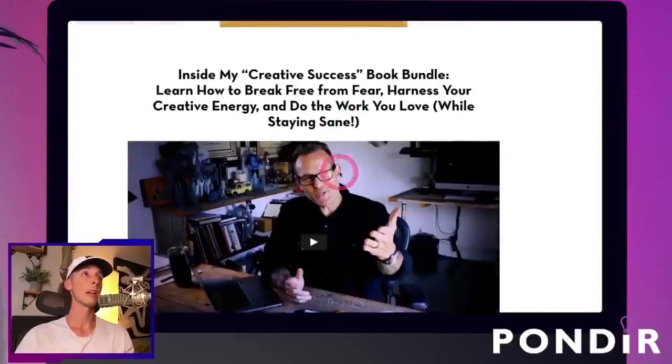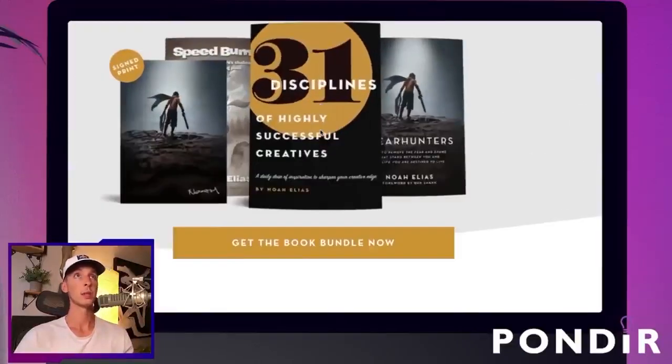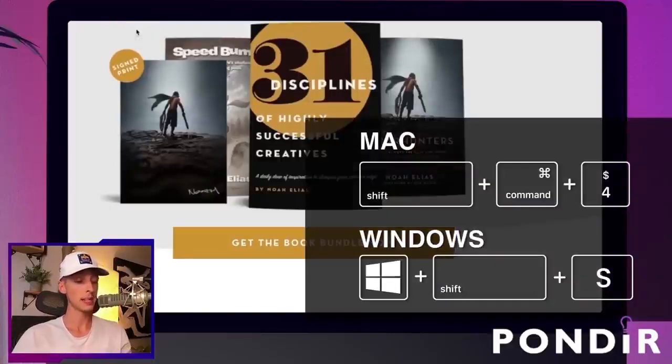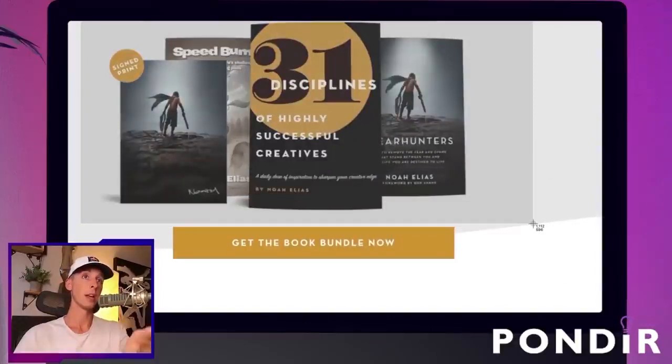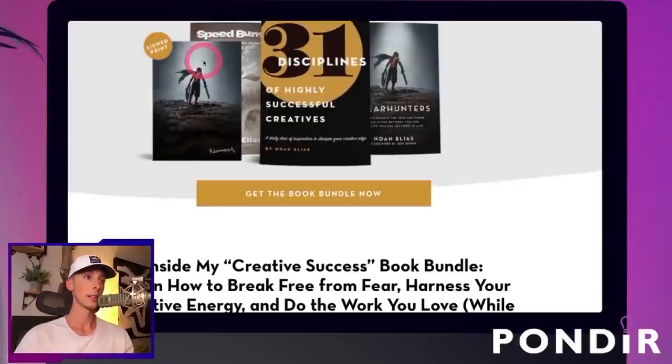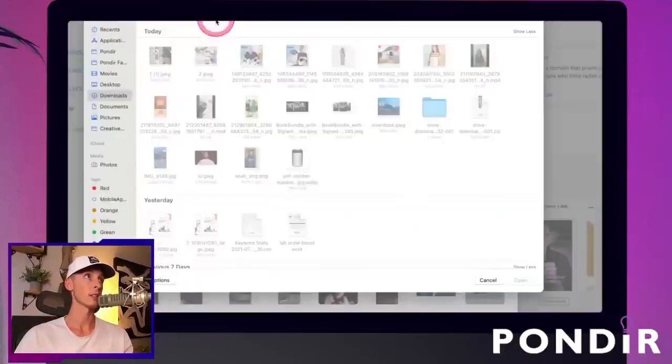I do really like a picture of this book bundle. So here's a somewhat of a cheat code. On Mac, if you don't have a Mac, I'm not sure how to do this on Windows, but on Mac, you can hit Shift, Command, and then 4, and it's going to open up a screenshot tool, which you can then just take a screenshot. Then in the bottom right of the screenshot, you'll see it is a much bigger image. Not high resolution, but it should be a little workaround here. So let me upload this.